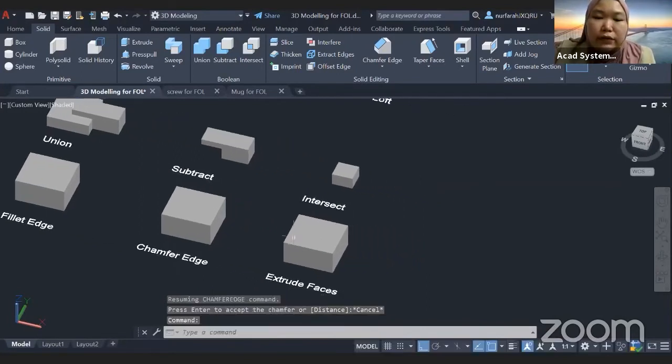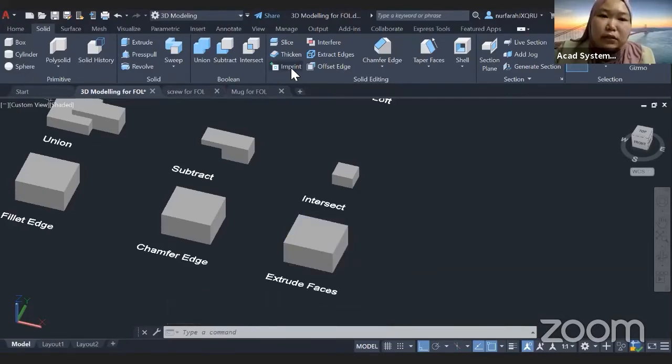All right, for extrude faces, that means you want to extrude from this face. So just go as usual and then choose the face you want to extrude.